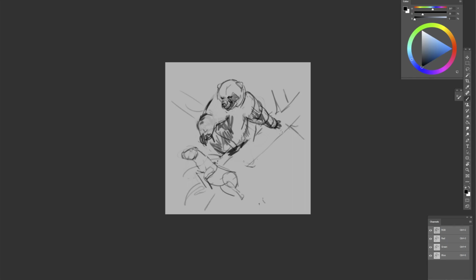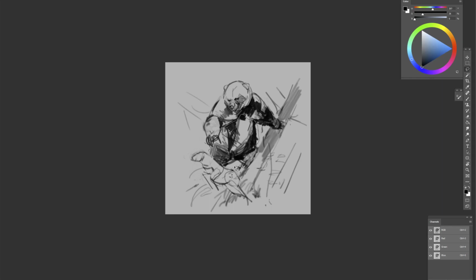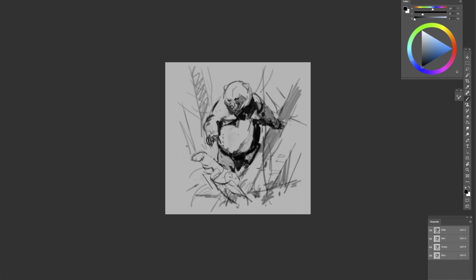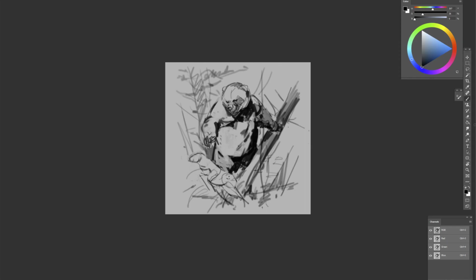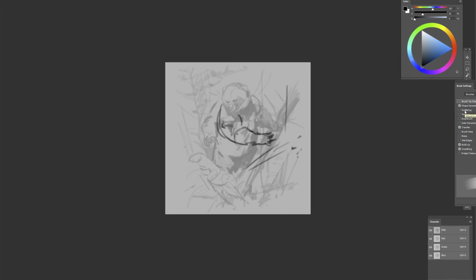With the second sketch, I found it starting to look too much like a person in a bear suit with the arms so separated. Soon after, I found a sketch I liked.